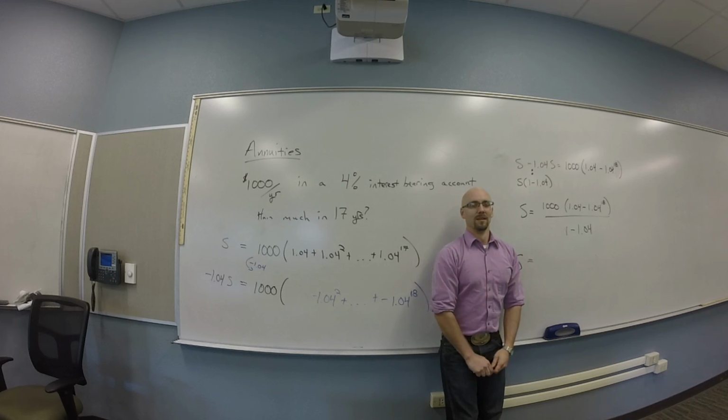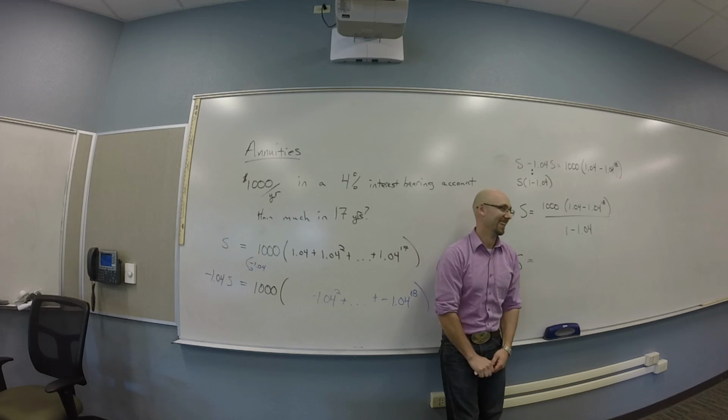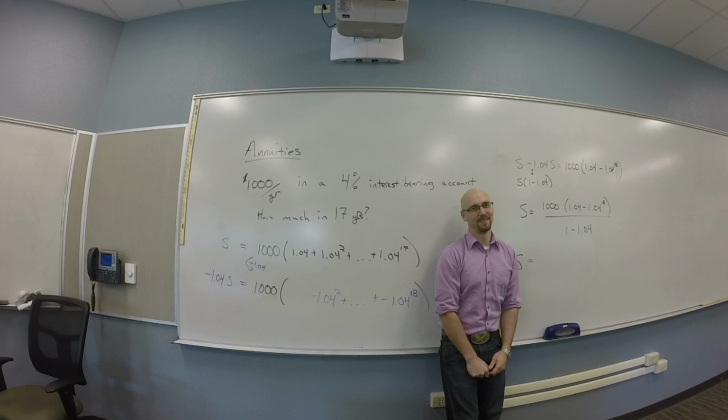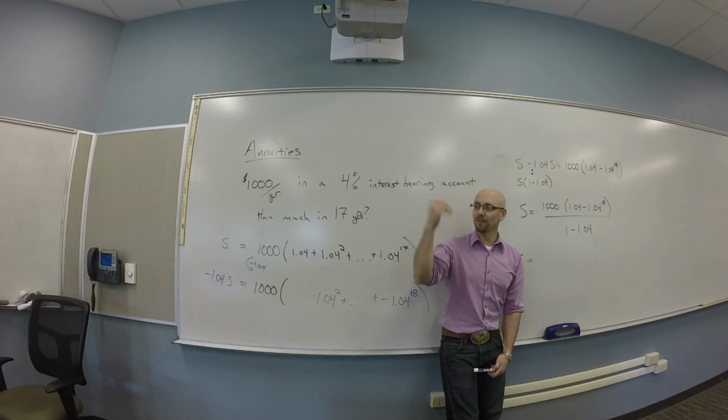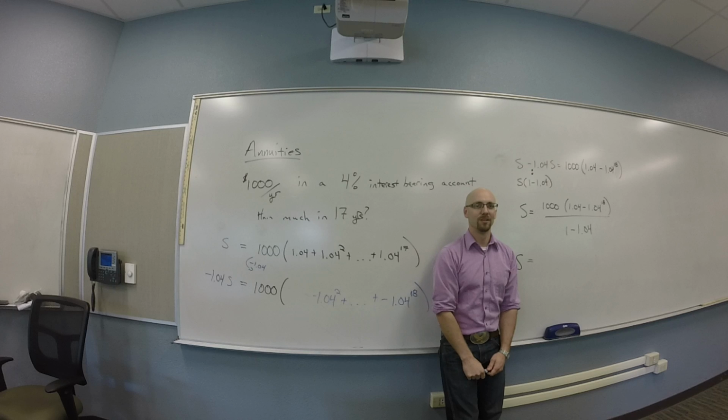If you get a negative value, what do you do? Panic. Because you did something wrong? Yeah, because the balance in this, right, you've been putting money in this account for 17 years. There better be money in it when you get done. Well, I'm talking about outside of this situation. If you plug this in and you have a negative value, most likely you did something wrong, right? I don't know. It might mean something. Like that could mean that you owe money, right? No, that's true. So if you run this whole equation with a mortgage, you're really paying money into an account, so that outcome should be negative, right? Because you should still owe the bank money.